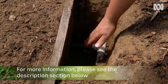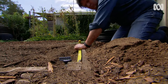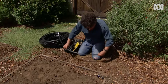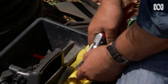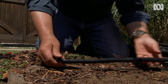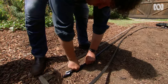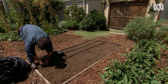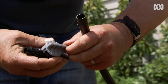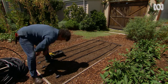Running underground is a 20 millimetre PVC supply pipe that provides water to each bed via an isolation valve, connected to a header line that I'll put together now. It's very simple — just mark out the 30 centimetre lengths and cut to size. Then connect the runs of drip line. At the end of each line, I'm installing an in-line valve that can be used to flush the pipes occasionally. These barbed fittings are specifically designed for this drip line and hold tight under pressure without the need for clamps. Job done.